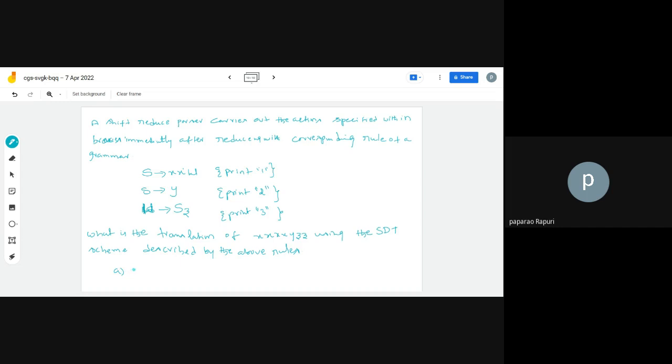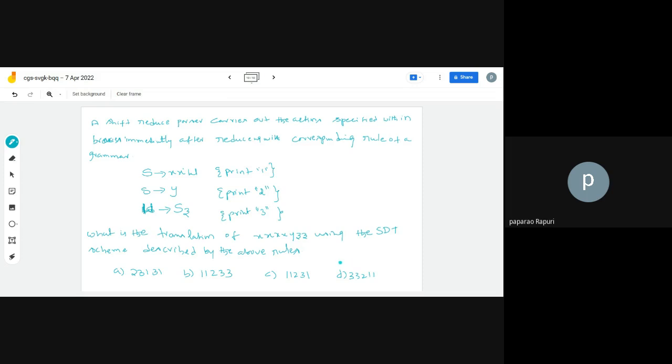Option A: 23131. Option B: 11233. Option C: 11231. Option D: 33211.